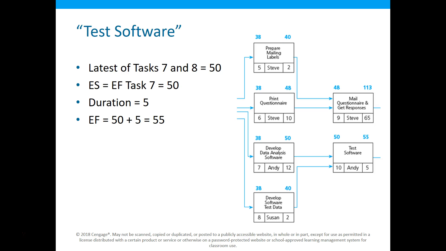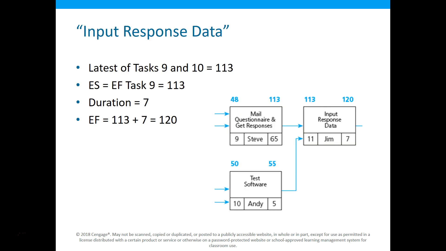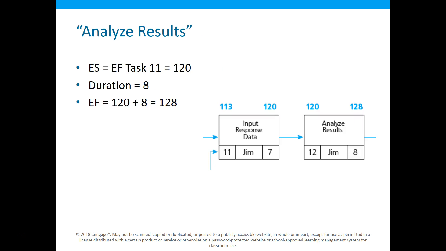Now early finish: we get all the way to this step. The earliest finish on task ten is fifty-five weeks. The earliest finish on task nine is a hundred and thirteen days — way out there. Now we really see some slack, because both of these tasks have to be completed before I can input response data. This one gets done at week fifty-five, that one at week one thirteen — there's a pretty good size gap, and we call that slack. Then we finish this out, working early starts and early finishes: one thirteen to one twenty, one twenty to one twenty-eight.